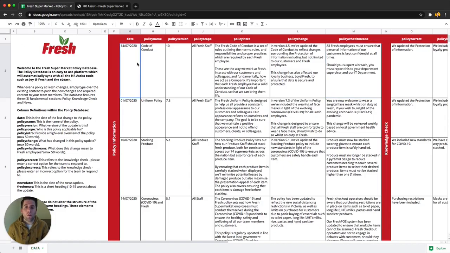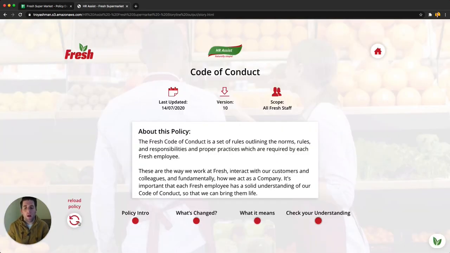So we'll go to code of conduct and we'll change the policy version to policy 11 and the scope to check. And we'll jump back into the eLearn and click reload policy. And we can see that content has changed.